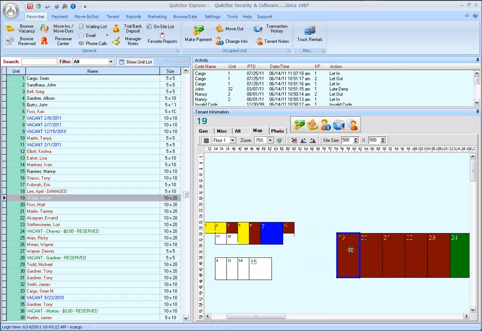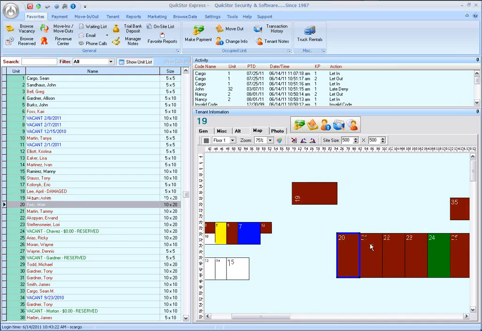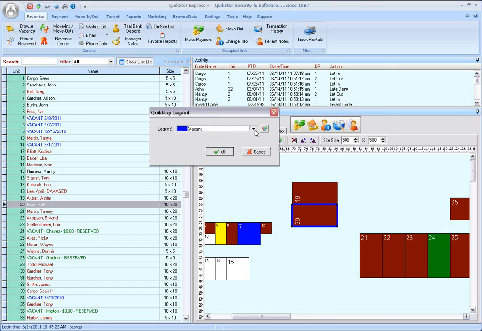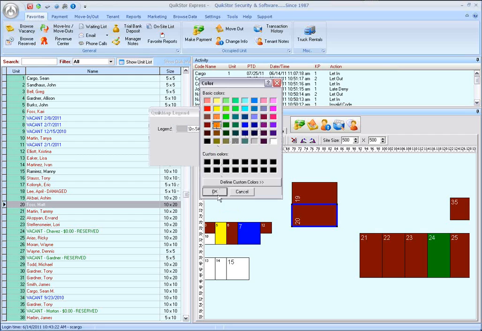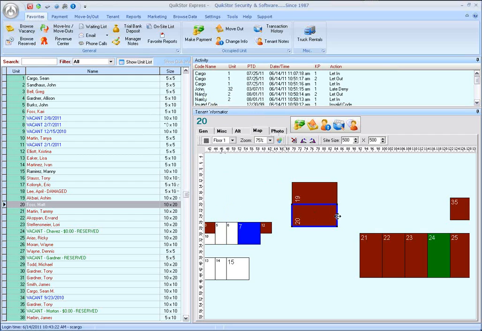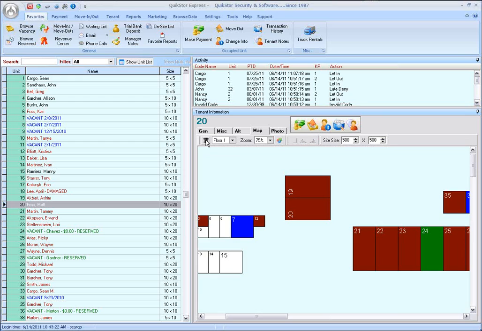So you can see how easy that is, and it just drags and puts those units right where you left them. Now, if you needed to take a unit such as a 10 by 15 or a 10 by 20 in this case, and let's just say you wanted to rotate it because your units are actually horizontal going down one section, you can do that here as well. And so just with a click of a button, you can rotate these units around and do with them however you see fit. And again, you can change the color over here as well. Go ahead and put this back to the bright orange so it's real easy to see.